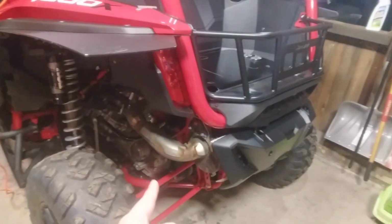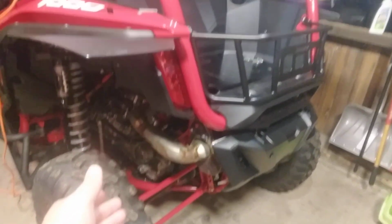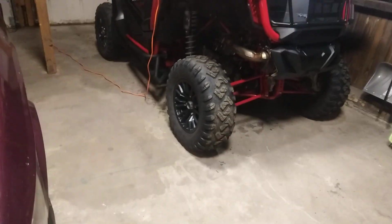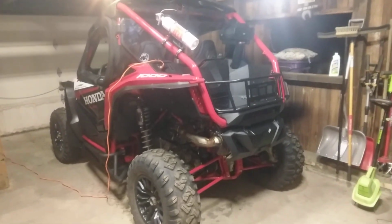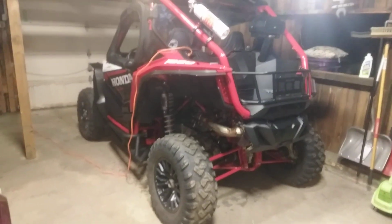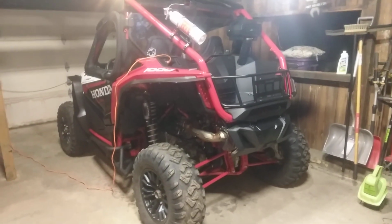Your oil filter housings are right there, and then your DCT filter is down there. The only thing with these is they make an effing mess. My quad did the same thing; it's the same housing, same mess. But the longer this goes, I'll make a long-term video probably next year after Hatfield, on how it fared and whether I had any failures on anything. But as of right now, I've had zero issues with this. It's performed extremely well, and I'm very pleased with it.